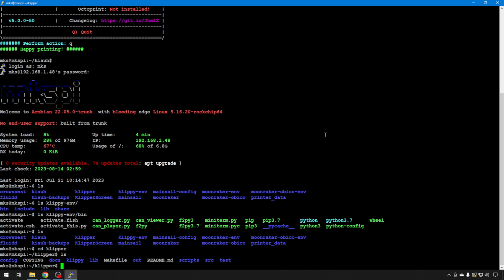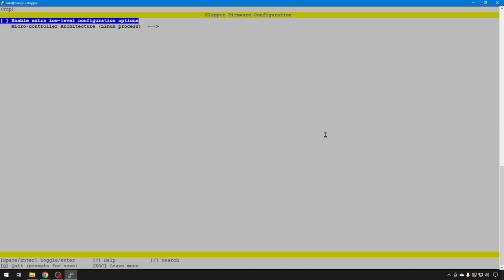So from here, we've already got it downloaded. We're just going to do a make menuconfig. And you might have seen this before. This is the Klipper configuration menu. Notice none of the options are here. Even though we already have an install, it hasn't been updated with all the parameters you need. And I think this is one of the biggest issues when installing Klipper. People don't know where to get those values. The best place to look before you start searching Google is the Klipper configuration, the printer.cfg file.